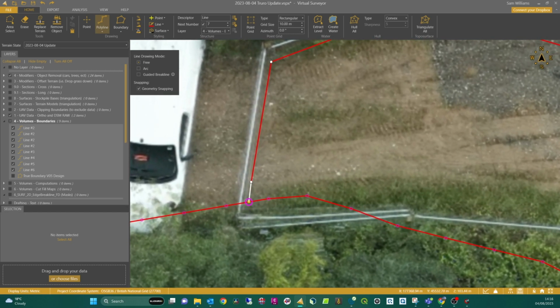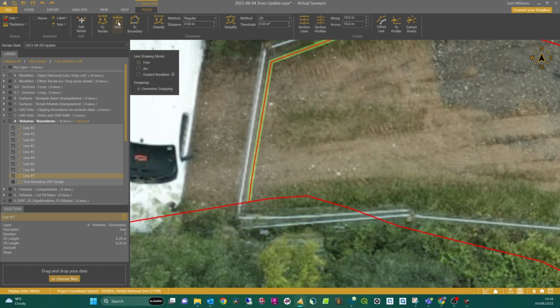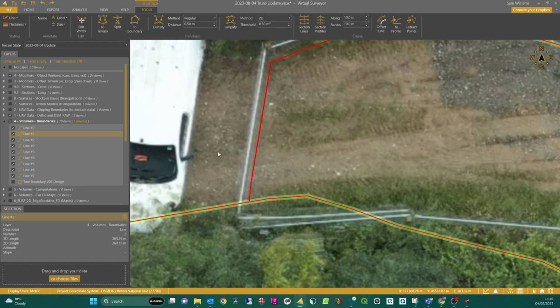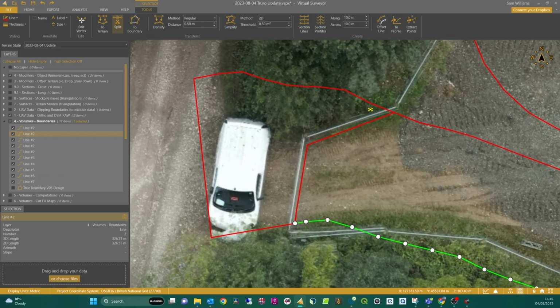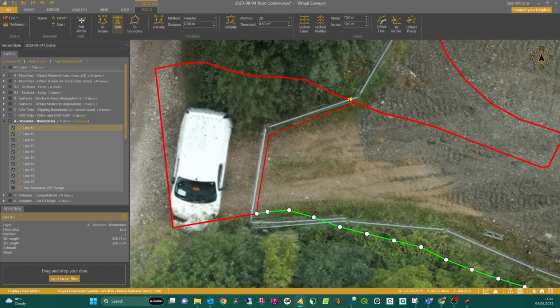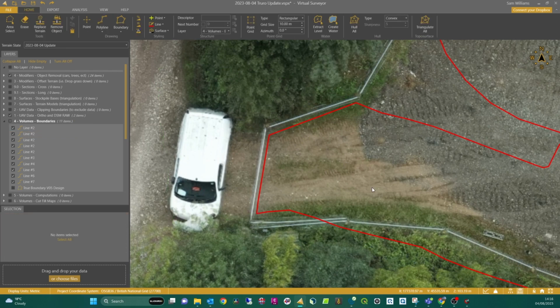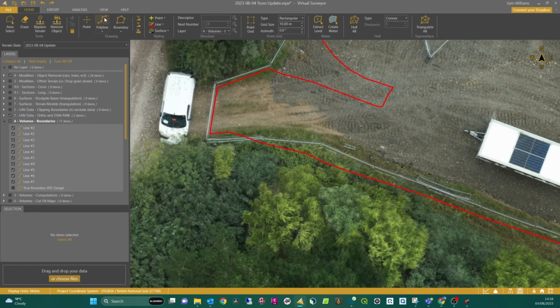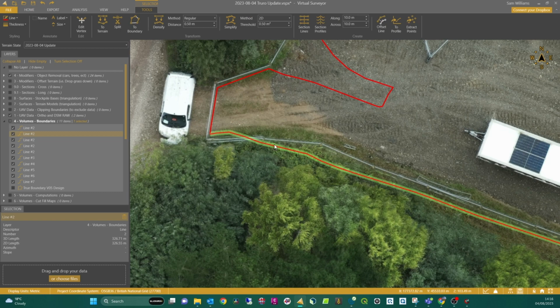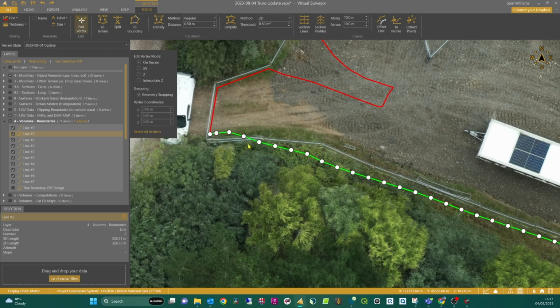Like I say, we can snap to that line there, right click, escape, and then we should be able to snap to that point on the line because it creates a vertex on both points of the line. Like there, delete. And then same with this one. Like I say, if there's not too many vertices on the line already, you can go to edit and then you can just drag these to wherever you want them.